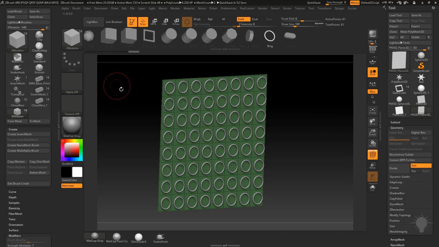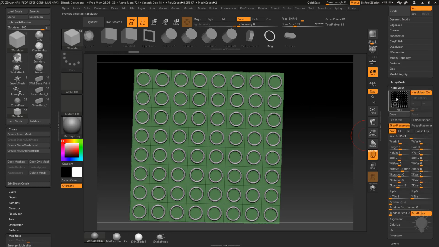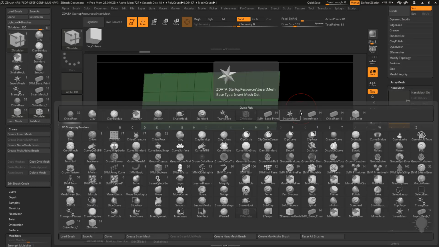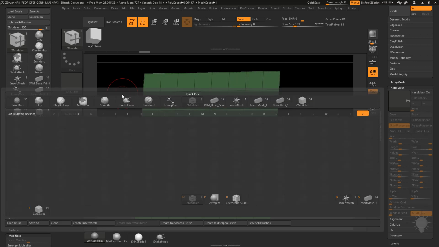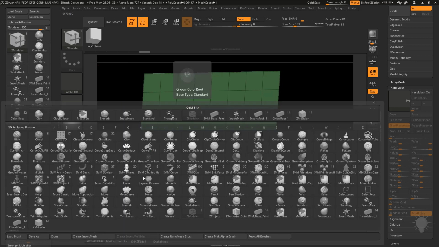Now, don't be confused. What it did was, we have a Z-modeler brush in here, and if I turn NanoMesh Brush off, I can go in here, and you're going to see I have a Z-modeler brush down here set up with my NanoMesh inserts, and it has 14 next to it. But I also have a Z-modeler brush here, which is BZM. That's the one that starts with ZBrush every time, and that only has one in it, and that's this one right here. So you actually have two NanoMesh or Z-modeler brushes in here. I created a new Z-modeler brush with multiple insert mesh brushes that we have, and then we have the original one with just one. So just be aware that it will go ahead and make you a new Z-modeler brush.